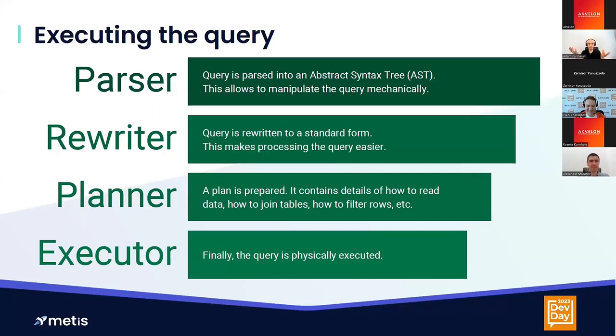First stage is parsing. The database engine parses the query text and creates something that we call an abstract syntax tree, AST for short. Then this AST is rewritten into some standardized form. Why? Because some queries are equivalent even though they have completely different SQL text. For instance, you can use different aliases or a different order of columns or whatever, but ultimately these things are equivalent behind the scenes.